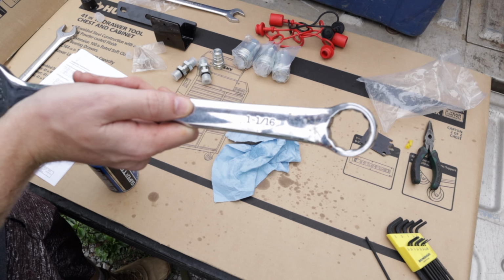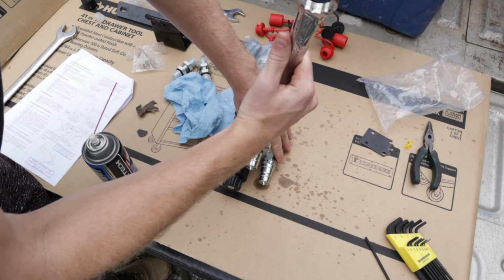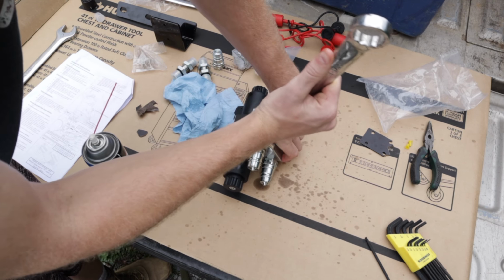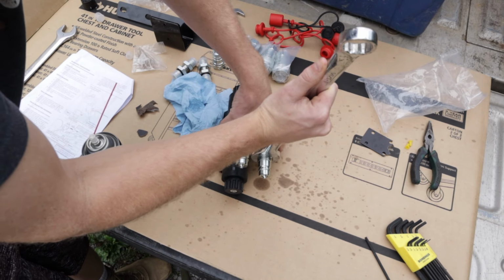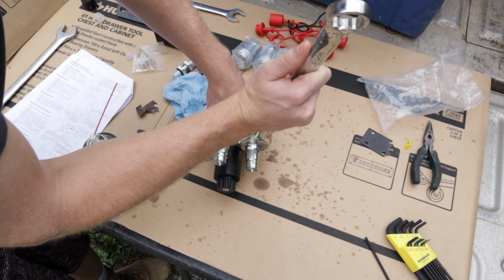The wrench to tighten these is 1 1/16. We just snugged these up without putting the valve body in a vise or anything, just holding it by hand, and they didn't leak, so it looks like that's plenty tight.